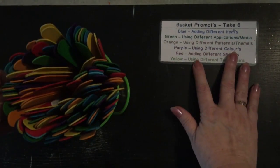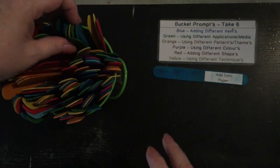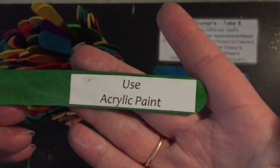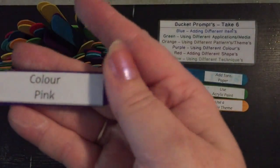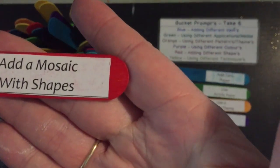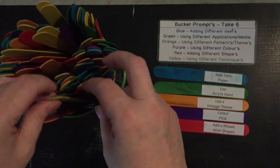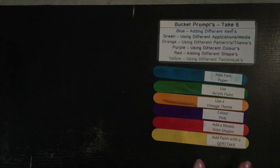So let's begin. Firstly, I'm going to add some torn paper. And I'm going to use some acrylic paint. I'm also going to use a vintage theme. I'm going to add the color pink. I'm going to add mosaic with shapes. And last but not least, I'm going to add paint with a credit card.